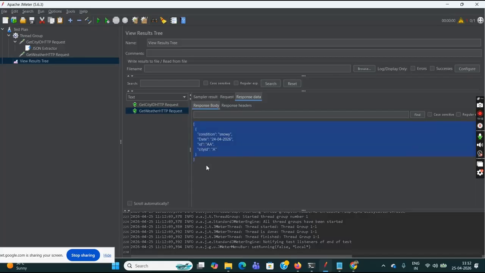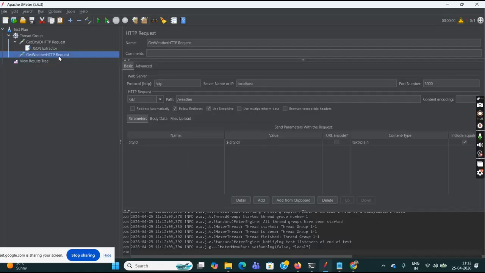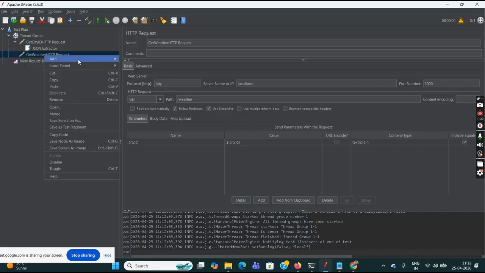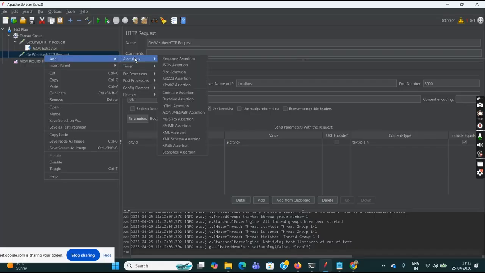From this response data, again, you can use the JSON extractor to find the condition, and you can assert it. If I want to check, right click, add assertion. Assertion means I want to assert whether this is coming or not.